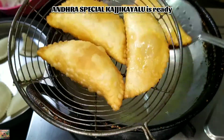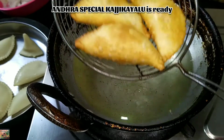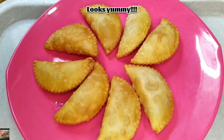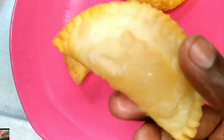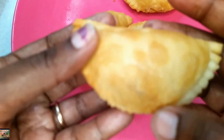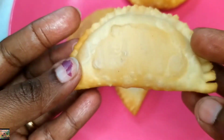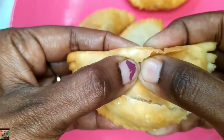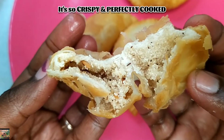It is one of the Andhra special recipe. Try this wonderful sweet recipe at home, and you can even store this in an airtight container for 3 to 4 weeks. It looks so yummy. It is very crispy from outside and it is perfectly cooked.